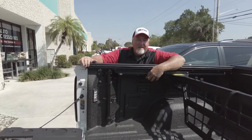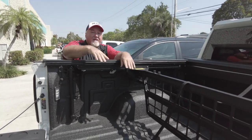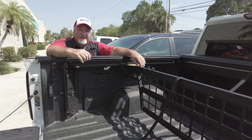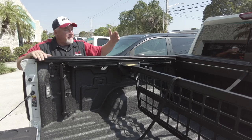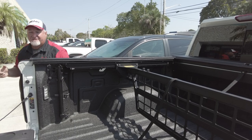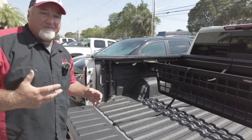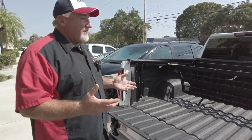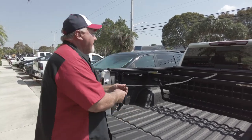See these little guys right here — that is designed so the cargo manager can sit flat instead of upright. It goes horizontal. Why is that good? If you want to put something inside the bed and don't necessarily want to take this out, just put it up, lock it in there, and now it's flat — you have all that space underneath. It still sits below the cover so you can still close it. You don't have to take it out for any reason. If you're going to buy the RollerLock, you might as well get the cargo manager — it's not particularly expensive and I love it.